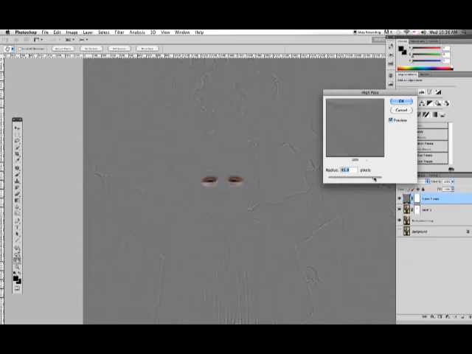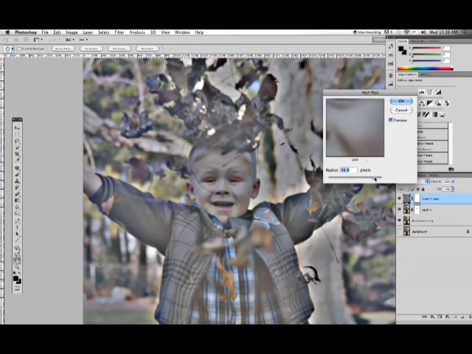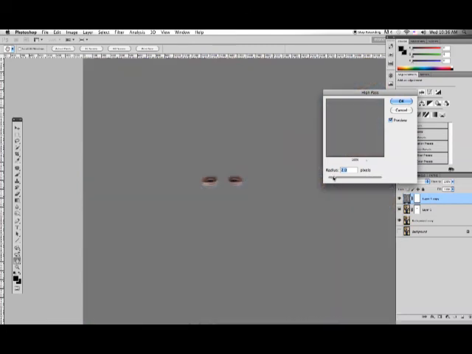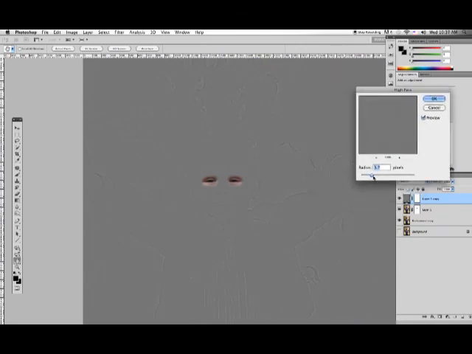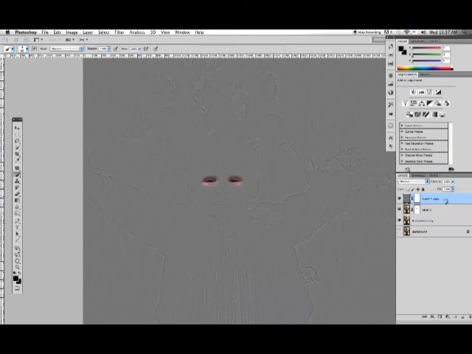If you go too high, you see pretty much most of the image. The high pass filter is allowing higher frequency detail to show through, and everything else is just getting turned to a neutral gray color. So just enough that some things shine through. There we go. Let's go 4.4. Apply that, and then we just take this top layer and turn it into an overlay layer.